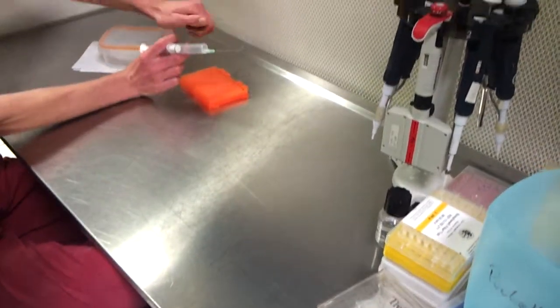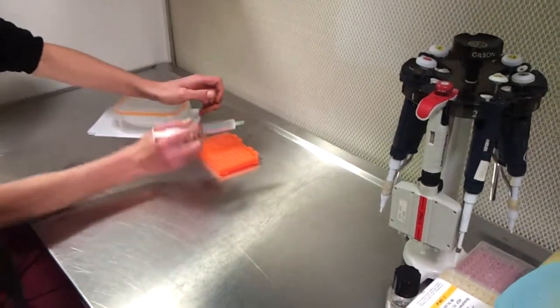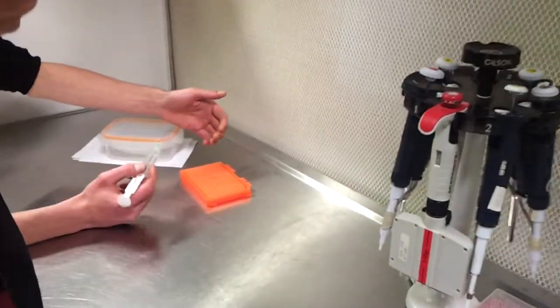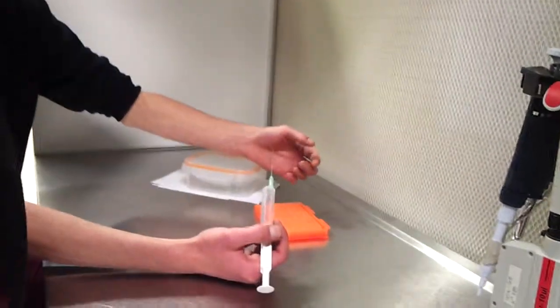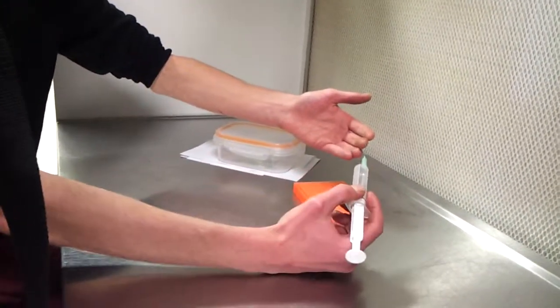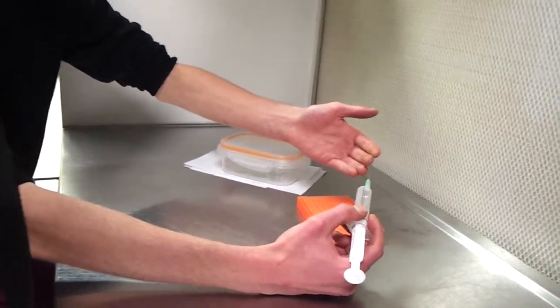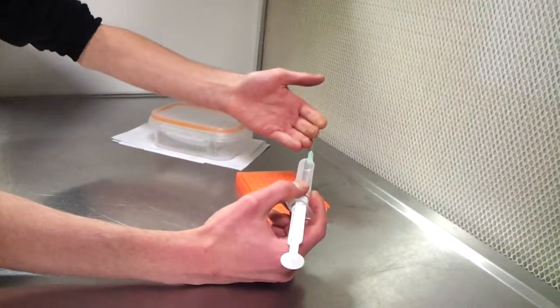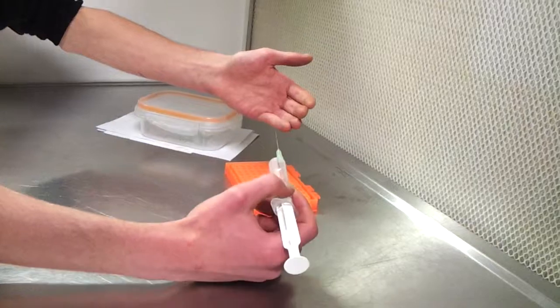Open it close to the flame and just open a little bit the medium where the spores are. What you do is, with the needle, you just put it in the glass.